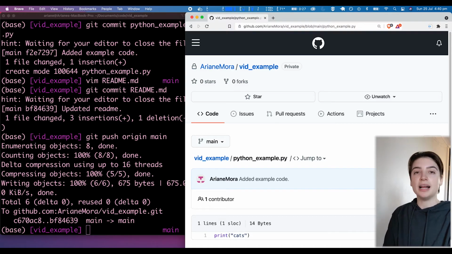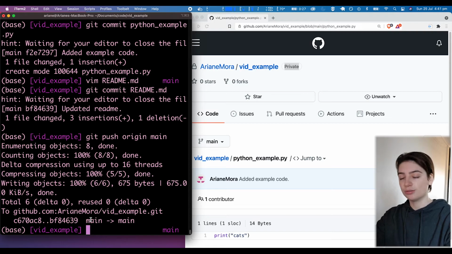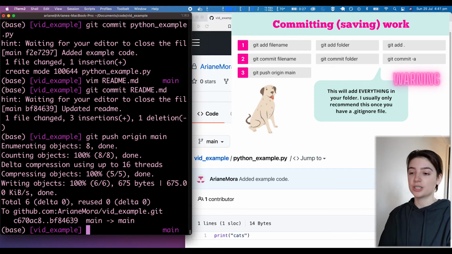Some things to keep in mind is if you add an entire folder, it's going to add every file in that. So for example, if this was public and I accidentally did git add on, for example, my documents folder, it'd add all my documents. And then if I accidentally push that, it'd push that all to the remote repository. So you don't want to do that. So just be careful about what you're adding to GitHub and adding to your Git, because you don't want to track and save everything.